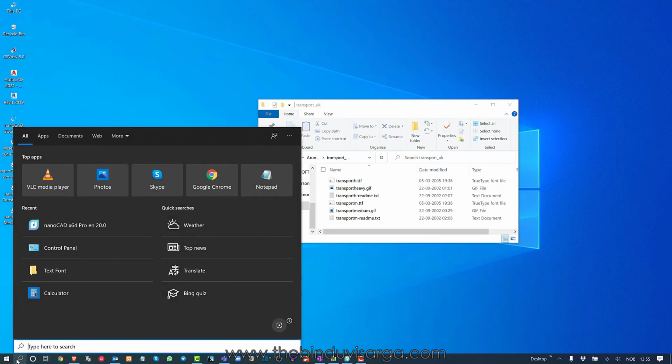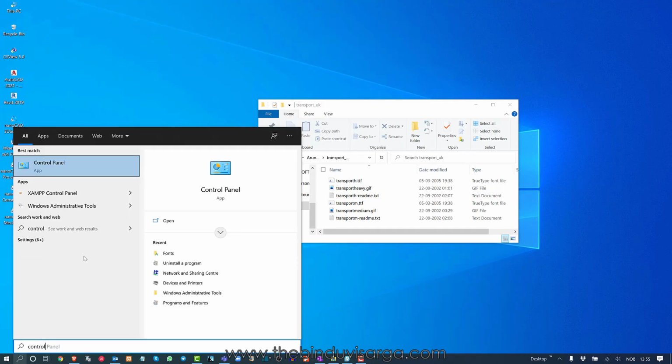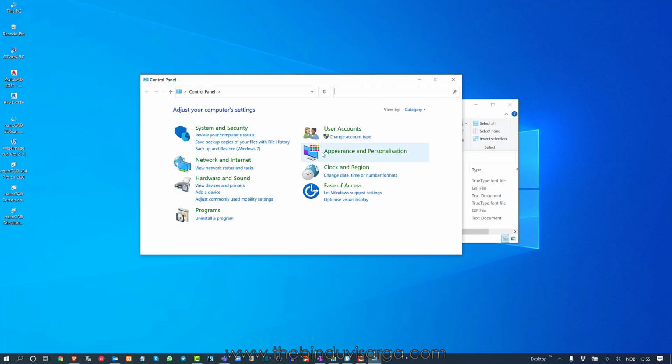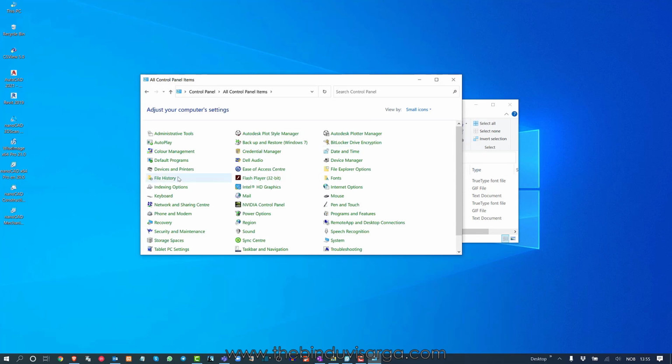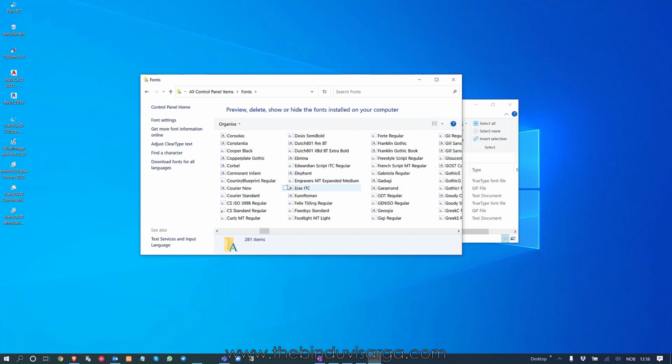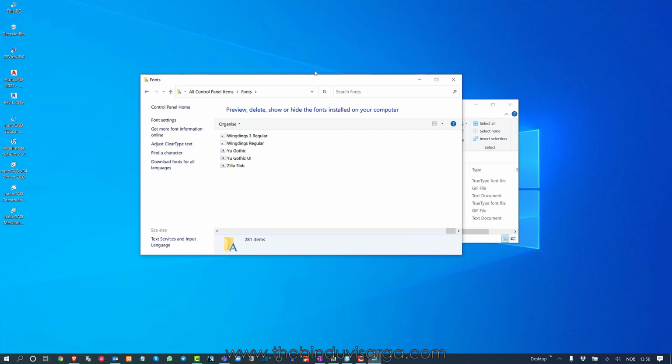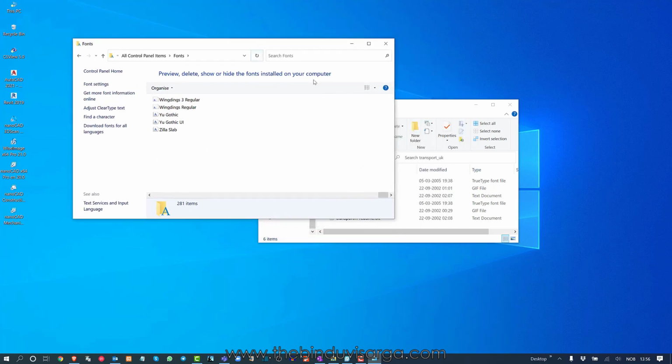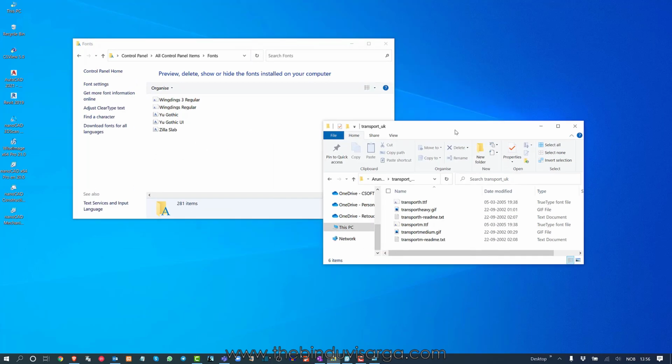Okay, so now the next step will be to go to control panel on your system. So in this case I will write control panel. So I'll go to control panel and I will search for font. So maybe I can make it small, and I should have some options to add font. So this is the option. So now these are all the fonts we are using with Windows, but if you need to add some new fonts, you can always download them, and you can copy and then you can paste, right?